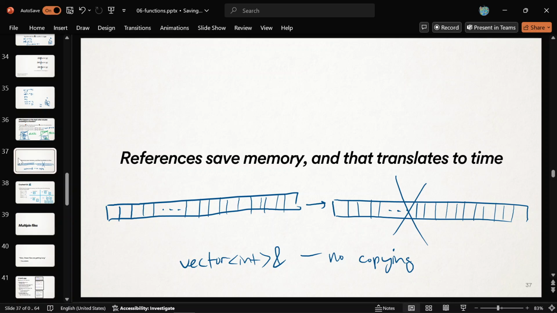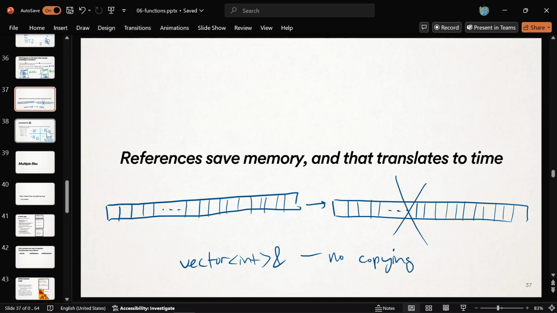Take my word for it for now, at least. That is pretty nice. All right, I hope that makes a little bit of sense. So yeah, use references when you can, especially for large things, right? Because then you're not copying things over, and that saves a lot of work from having to be done. Okay, so if we are good, your turn.